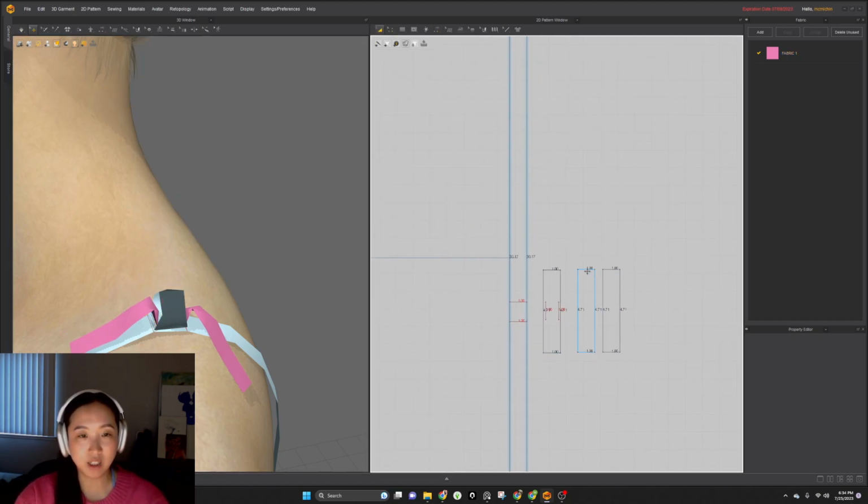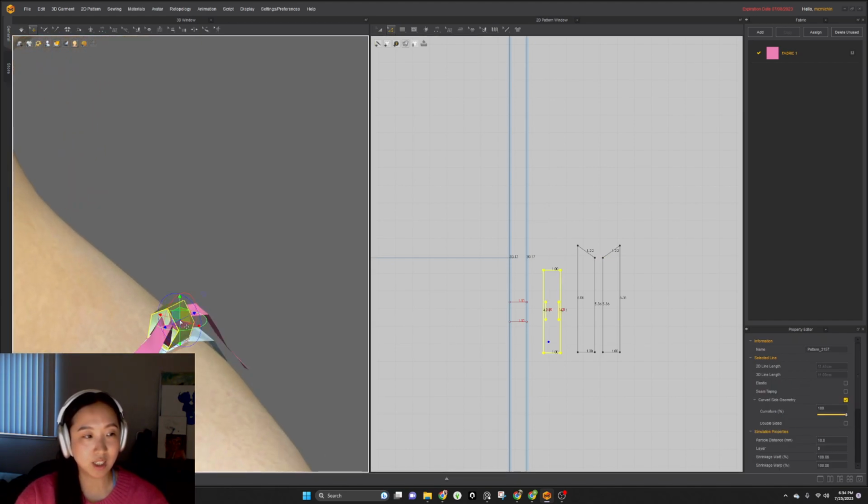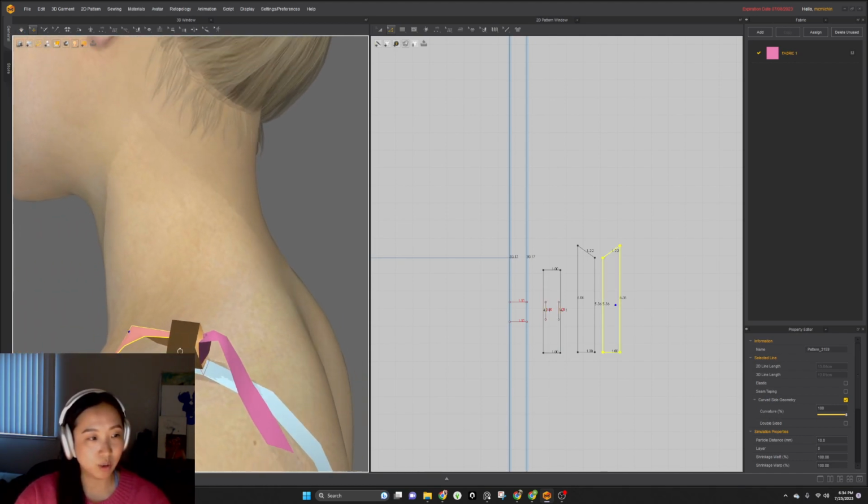And then from here, I will just lengthen the bottoms a little bit. And I'll give both of them a little tapering. Gorgeous. I think it's just crawling into each other because I have this guy frozen and it might be just like a weird sim. Or not.